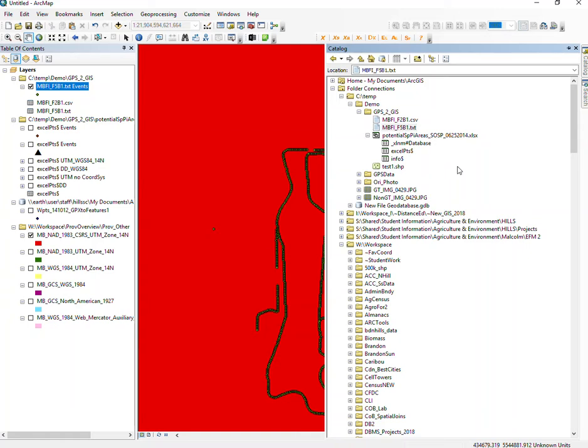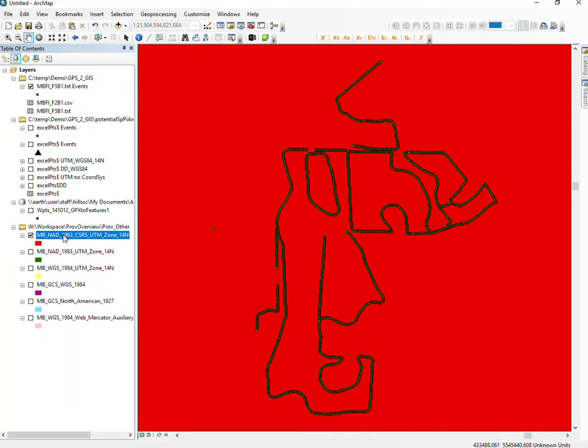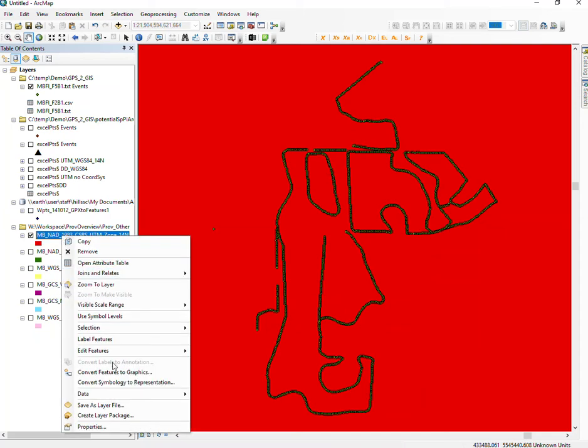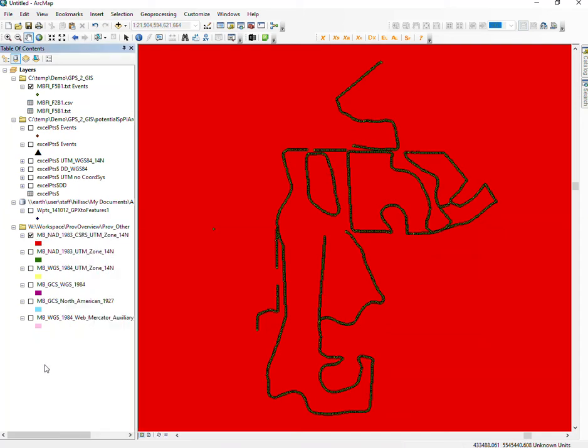Directly as a GPX file using the GPX to features. We can bring it in as a spreadsheet. We can bring it in as a text file or a CSV. We can right-click, display XY data, select our X and Y values and the projection that it was collected in, and then we need to make sure that we've got our data in the right projection that we're using our information on so that we get the correct locations.